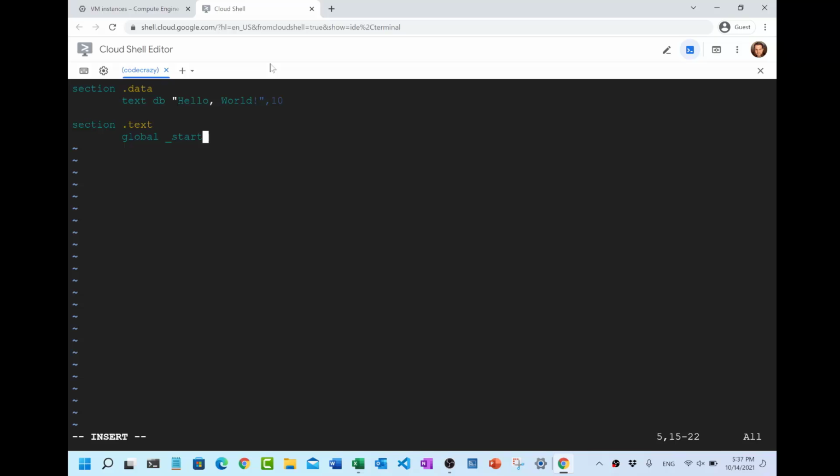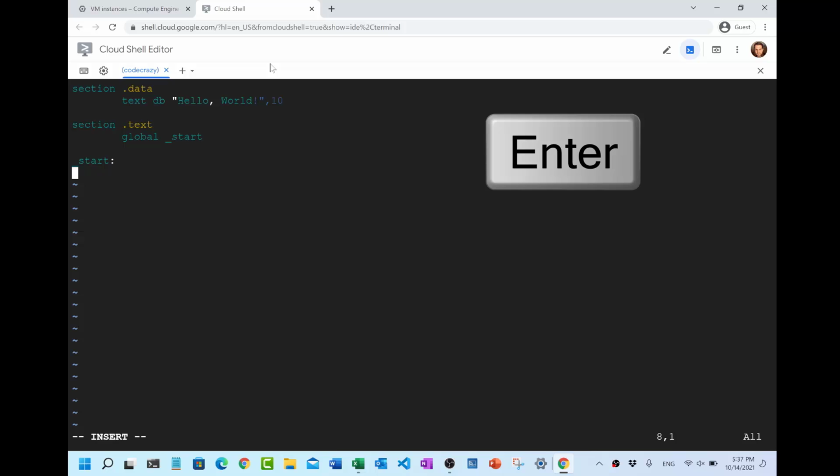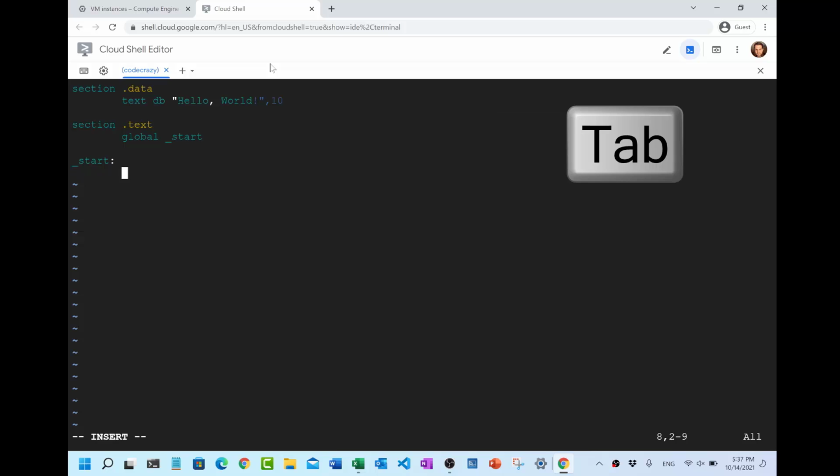Okay. Now enter, enter, so you've got a space there. And now type underscore, start, colon. So basically you're now invoking this. You're going to start this program, okay? And so hit enter, and now hit tab.